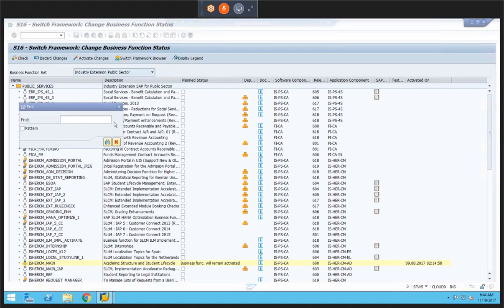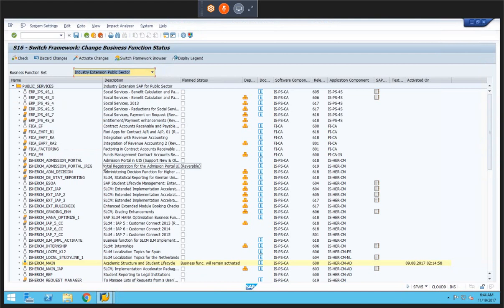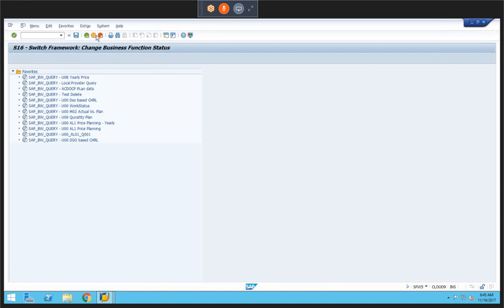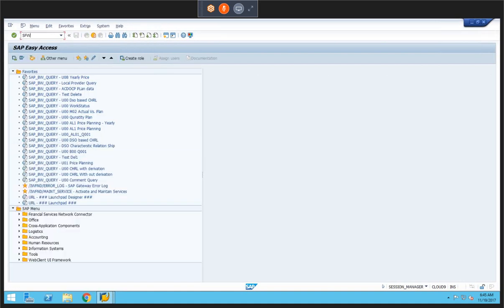The activation process is similar to how we do it for BW IBP, integrated BPF. It's the same, right? The content of ECC to BW will be activated in the normal BW scenario, and then here also we're doing the relevant.